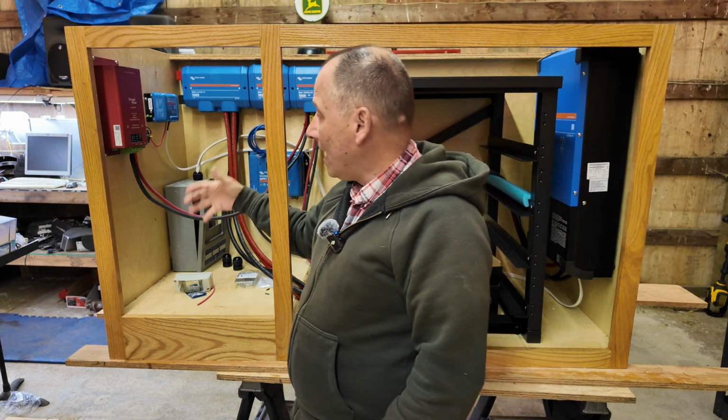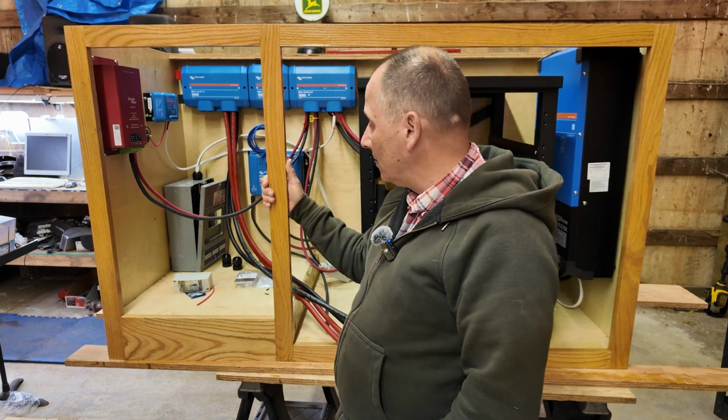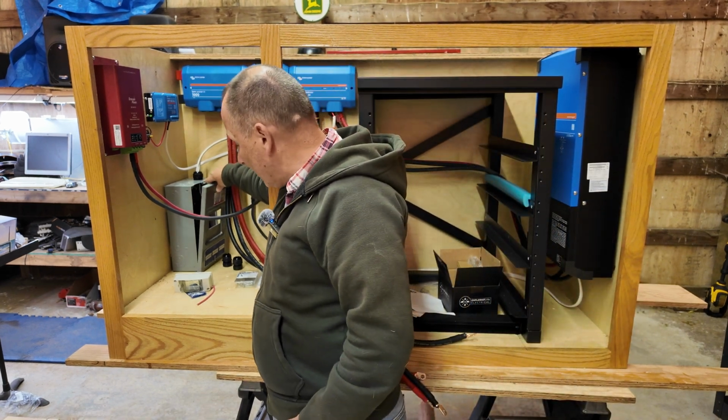So there's a lot of work that has happened here, a lot of the prep work that needs to happen before this can go into the bus. Oh, I didn't talk about this gray box back here.